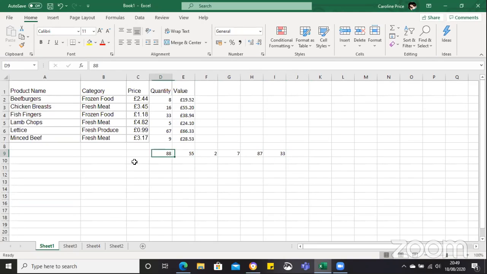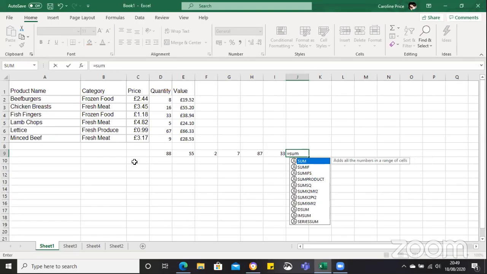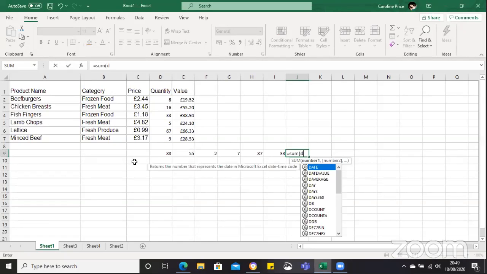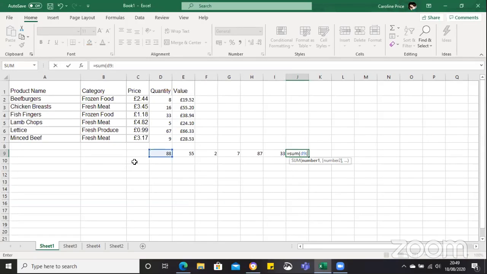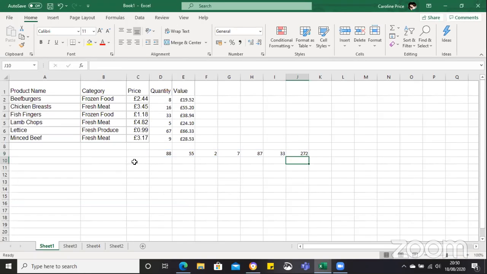You would just do exactly the same as you have done. So in there, you'd put equals SUM, open bracket, D9 to I9, close my bracket, enter. It's exactly the same way. It's just the cells you reference that make the difference.